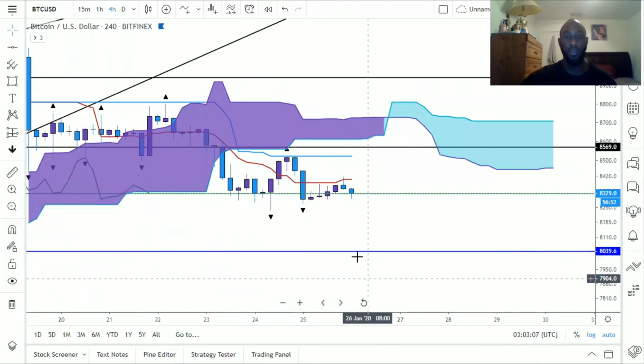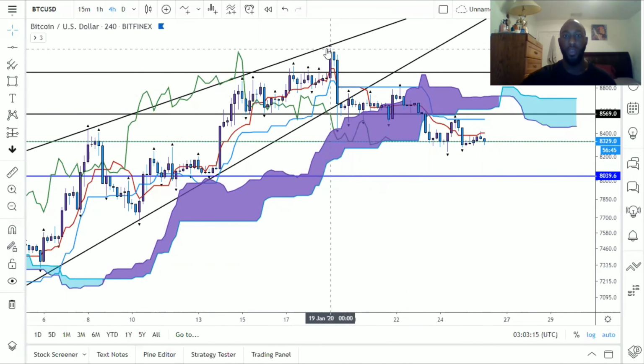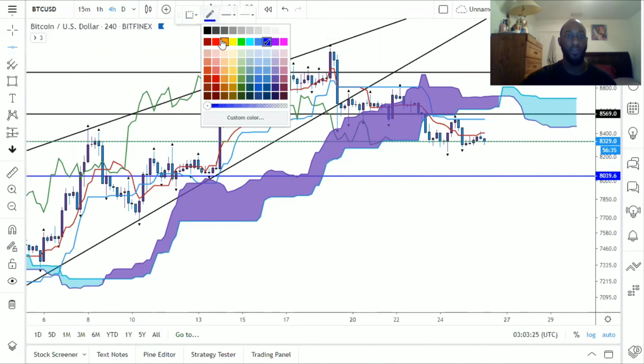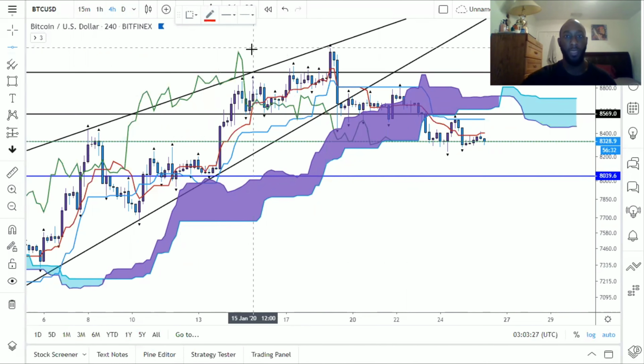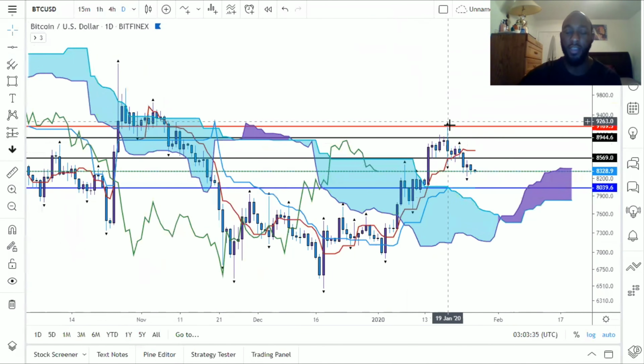Let's see. So now that we have the daily support and resistance on here, you see that it kind of held out true. And right here, the 4-hour made its own, broke resistance. Because if we look here, I'm going to make this line red now so you can see. Let's go to the highest point, there we go, right there. If we go to the daily time frame, let me show you.